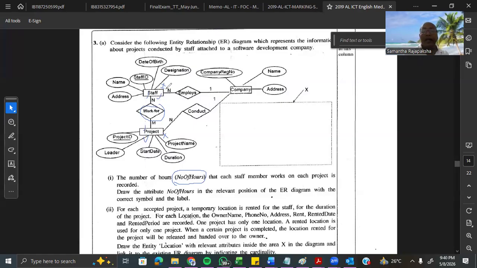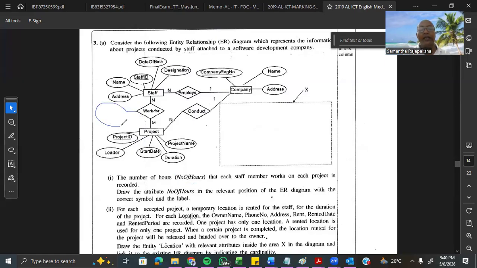In that case, if you add that one here, the same staff member will have multiple records for the number of hours. And if you add this one here, for multiple projects, the same staff will be there. So then it will be duplicated. Therefore, this number of hours should be added to this table, the table for the relationship. So then remember, we need to add the number of hours here.